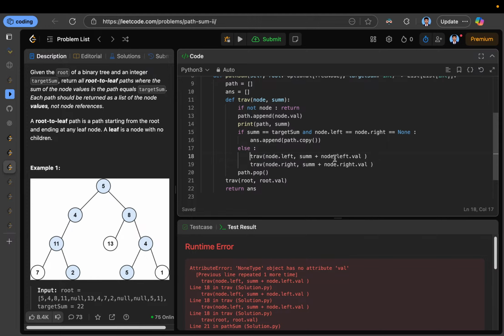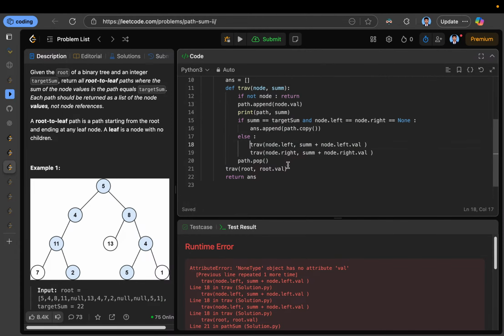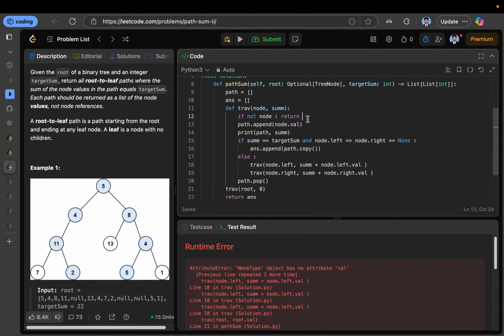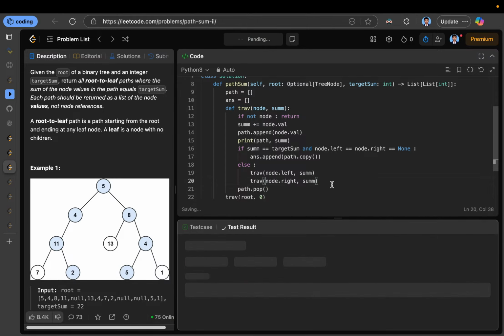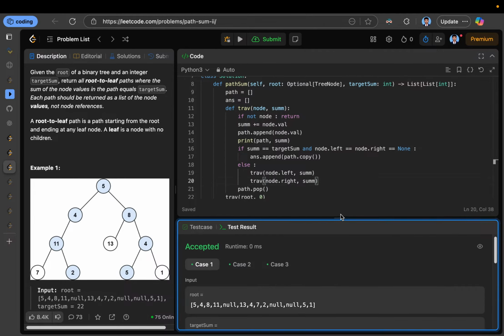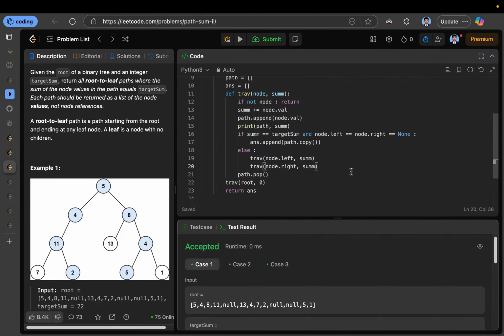If I am traversing and while traversing I'm adding that in our sum, that is making a problem. So let's put here 0, and if not node, then do nothing. And before appending, just update our sum to node dot val. And because I have already updated the sum, I don't need to update it here. Okay, and it is without any problem.